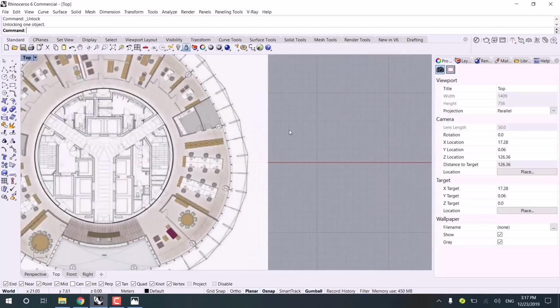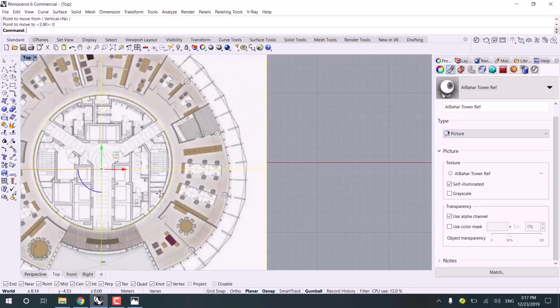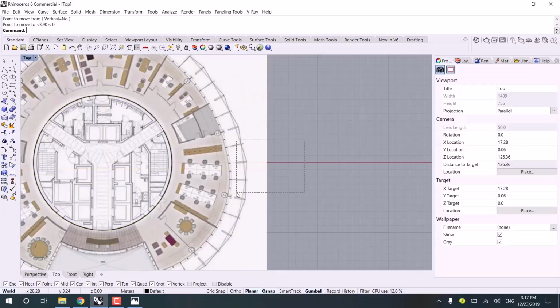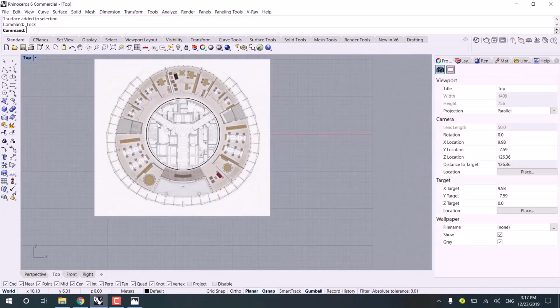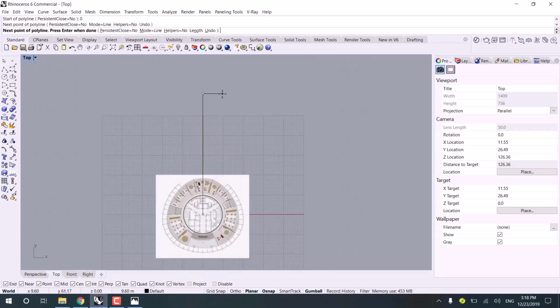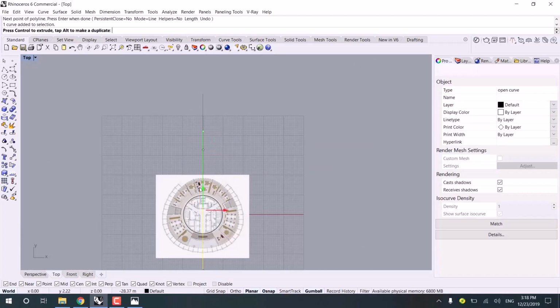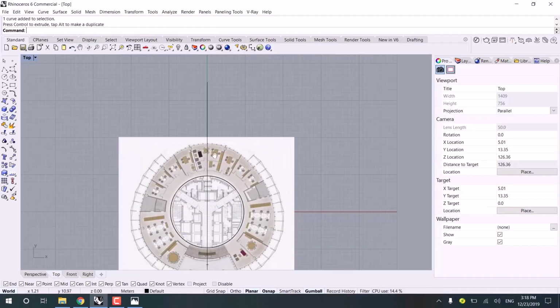And it's more accurate to put my picture from the center of this circle on 0,0. And then I lock it. And then I use the coordinate origin to draw a curve here, and I consider it as the center of my work.